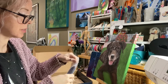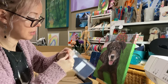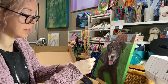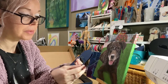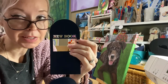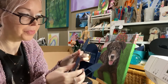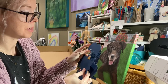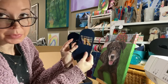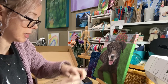Oh, okay. So here is what I was talking about where it says books. If I can get it open. So these go in the back. I'm glad this is paper because I might be able to do something about this, like cut the windows larger so it doesn't say that. Because I don't like how it says new book. It's new books. I'm a kindergarten teacher right now. New book. Bestseller. Bestseller's not bad, but yeah, I think this could be easy to fix by extending the window up, right? I'm so glad it's not cut into the wood. That gives me so many more possibilities.